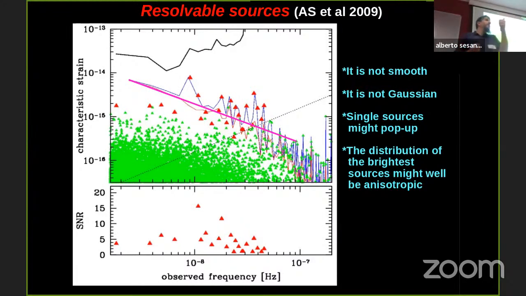So you can measure the frequency, of course, but since the signal is very low frequency and the binaries do not evolve much, well, they are essentially monochromatic, right? You cannot get, for example, the masses or the spins of the holes as you do, for example, with LIGO-Virgo observations. So that's true. So the knowledge that you can get from individual systems from the PTA observation alone is certainly not at the level of the knowledge that you can get with the ground-based interferometers or you will get with LISA.